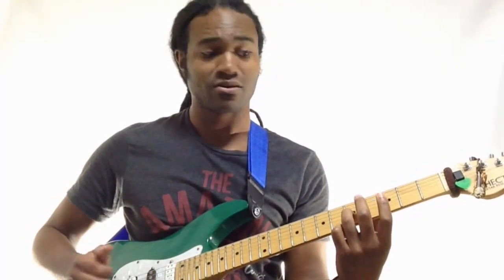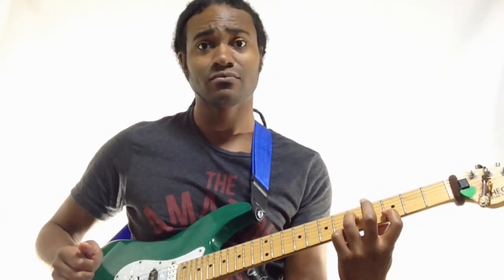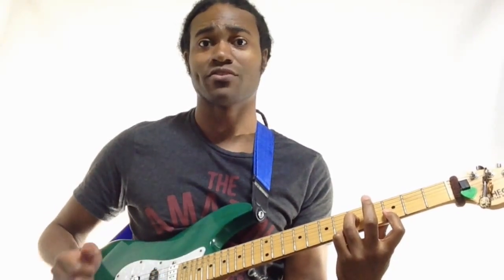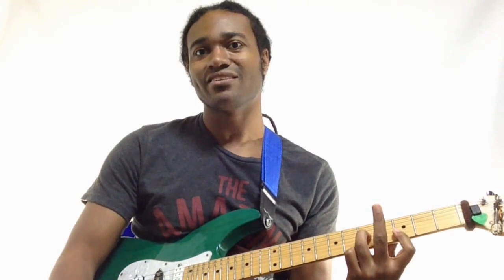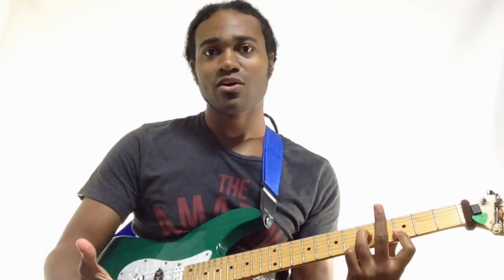The chords I'm talking about are what I like to call 1, 2, 5 voicings. That's because I take the first note, the second note, and the 5th note of the scale and make a voicing. So if we do it in C major, we have C, we have D, and then we have G. That's the 1, the 2, and the 5. Play them all together. Like that. So, some people will say, that's just a sus2 voicing. Which is true, it is a sus2 voicing. But I don't think of it as just a sus2 voicing. I think of it as a series of chords I use to move up and down the neck.